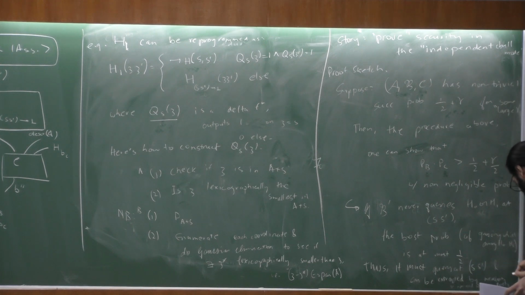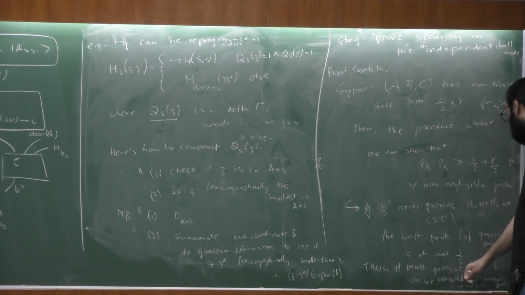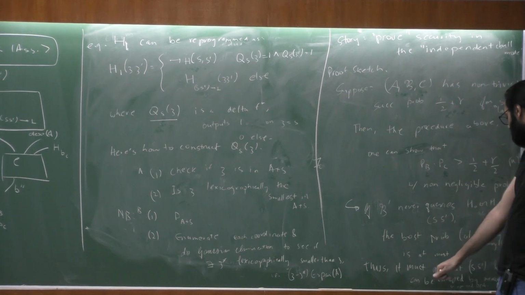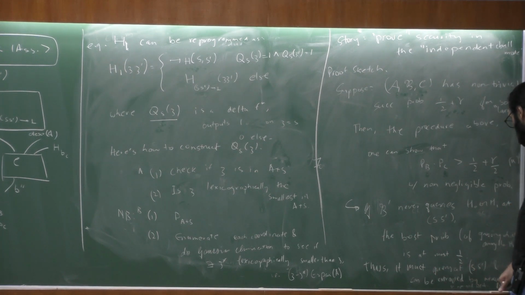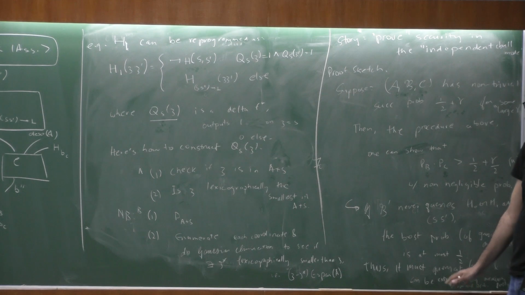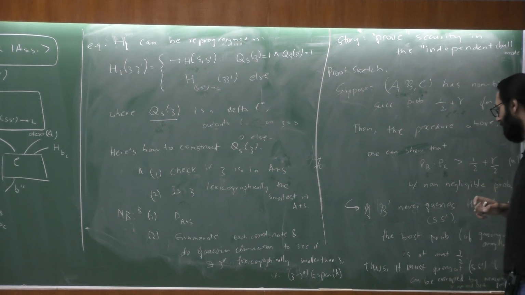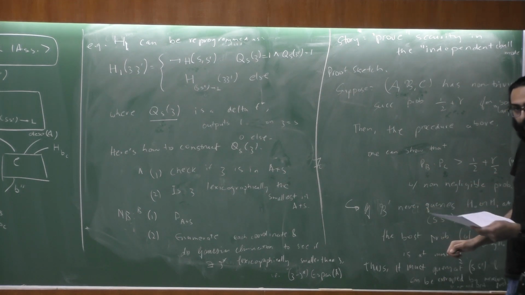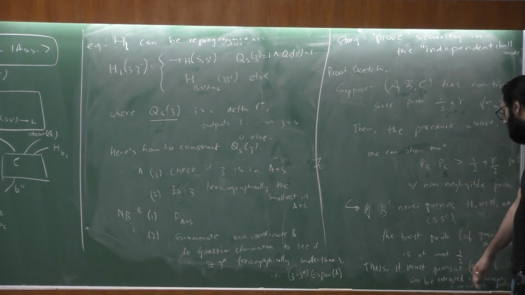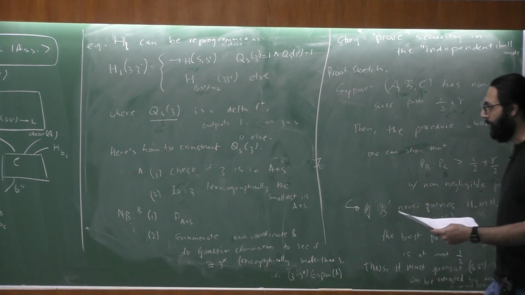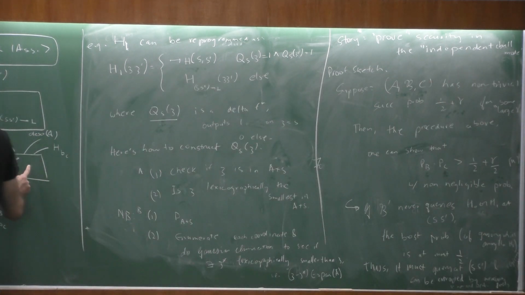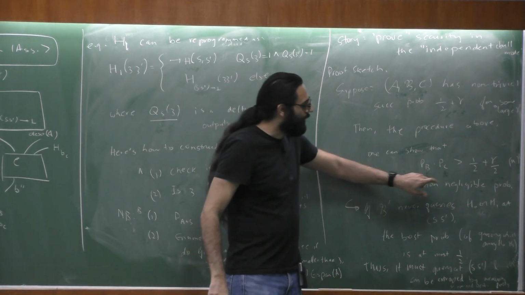Okay, at this point I'm just scribbling things. Okay, I'll read it. So thus it must be querying at SS prime, and this can be extracted by measuring the query register with non-negligible probability. And you can repeat the same argument for C prime, and that would allow you to extract SS prime for both B and C locally, right? Because we argued that the product has to be greater than the winning probability of the original game.